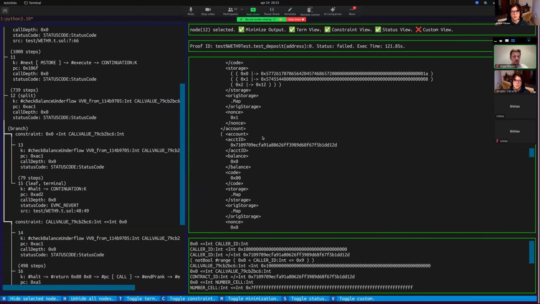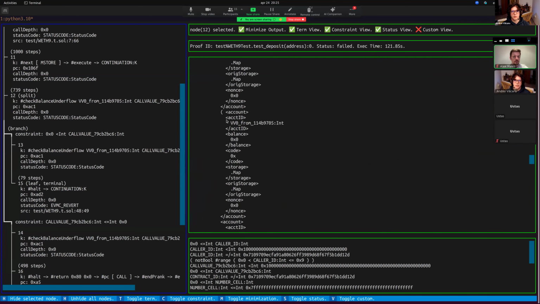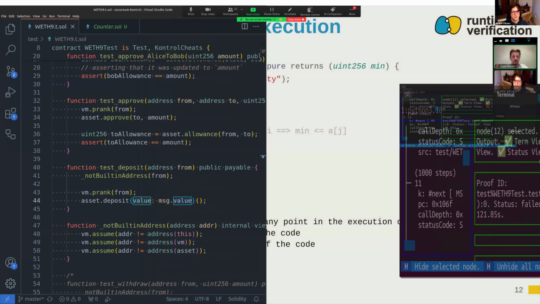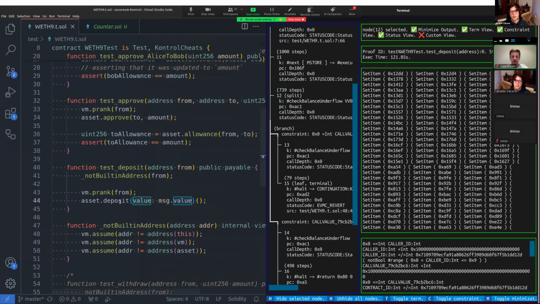So at some point, we're going to see this account that's here with the symbolic from address, and we can see that the balance is 0. And why the test is failing is that whenever we're making this deposit function, if the message value is higher than 0, then the test would fail because we don't have the balance to do it.